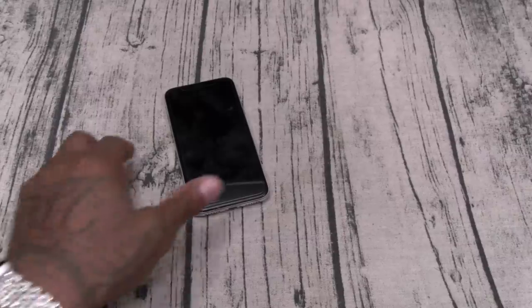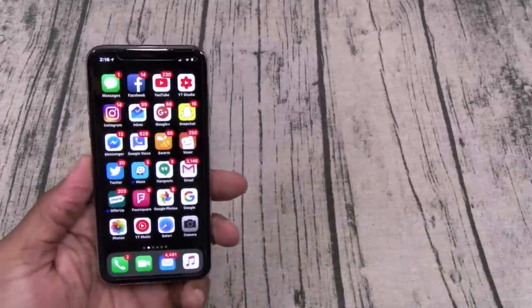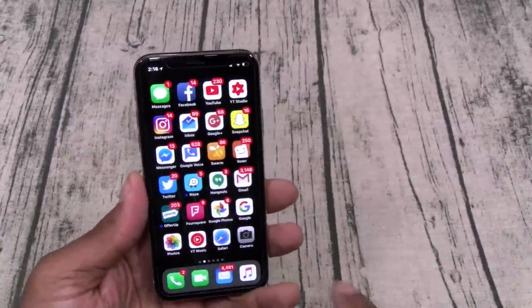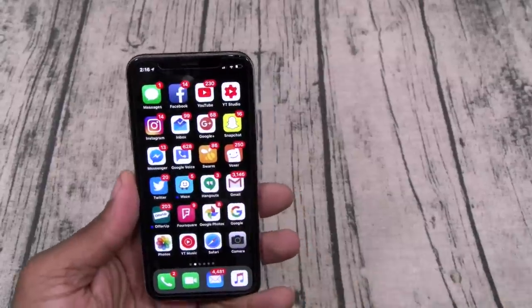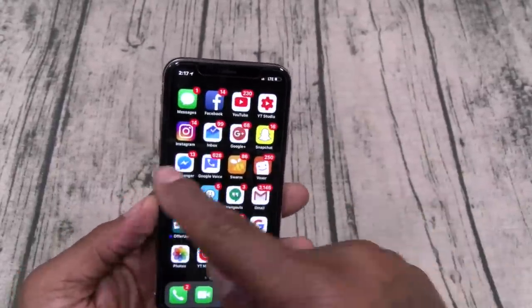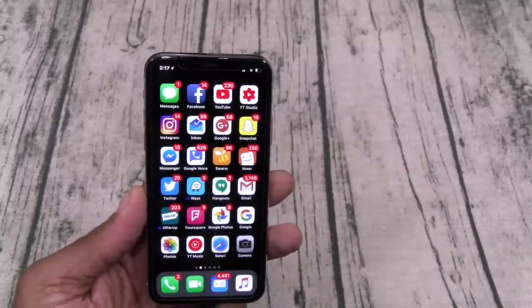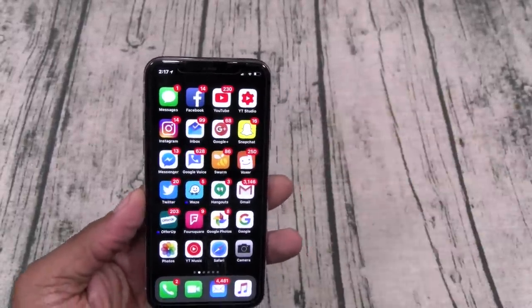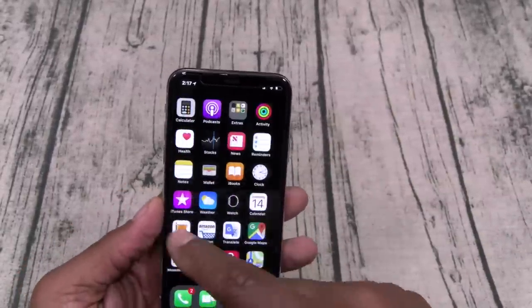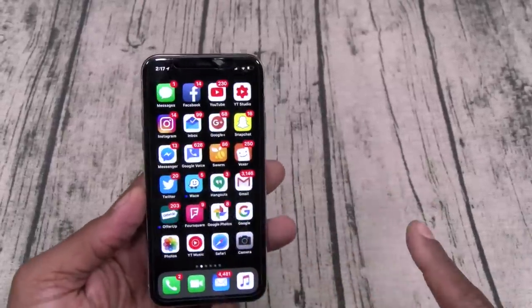Next, no customization. Now, this is a part of the thing that I always hated about iPhones. Everybody's iPhone looks the same. Once you open it up, you see a full page of apps. You just got all your apps. Now, they do have widgets, but all your widgets is right here. What happens if I want to move one of my favorite widgets to the front or to my main home screen page? So as soon as I unlock the phone, it's right there. I just want to see that, or I want to swipe and have it on the second page. You can't customize it. Everybody's iPhone looks the same.